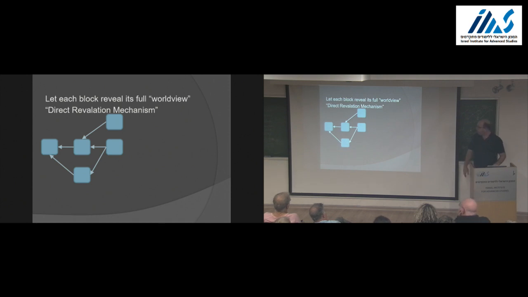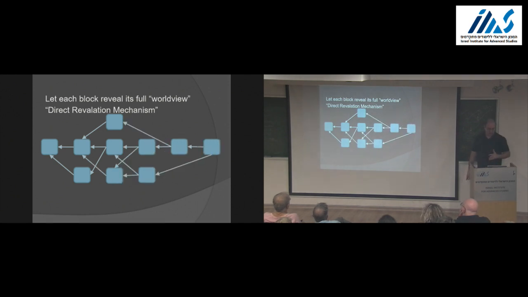What you end up with is that every time somebody builds a block, you ask them to point to all of the tips of this directed acyclic graph that you get. You get this sort of structure that kind of grows. You can have links going in all sorts of directions. Maybe this block pointed here, it was only heard of by that creator, so it was either withheld or we don't know. So we get this structure.